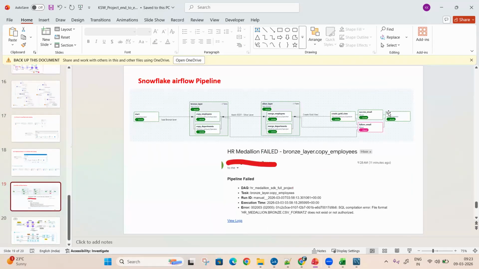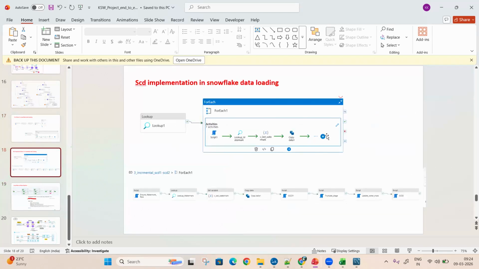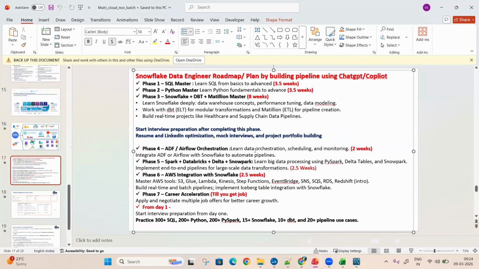This is how we'll build our pipeline inside Airflow, where we'll connect our AWS, we'll connect our Snowflake, we'll try to create an end-to-end flow and send that all. And the same thing, I want to build an end-to-end flow inside our ADF, that is Azure Data Factory. I'll be using that, and I'll be creating our end-to-end flow. For that, we'll go 2 to 2.5 weeks. Each from scratch we'll learn, and we'll learn to build all the pipelines, how to do all with respect to Snowflake. We'll be learning ADF and Airflow.